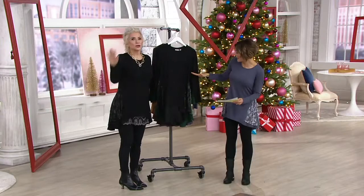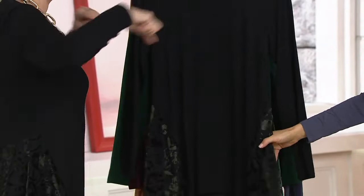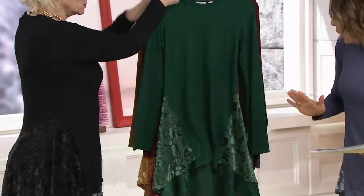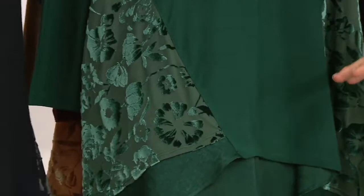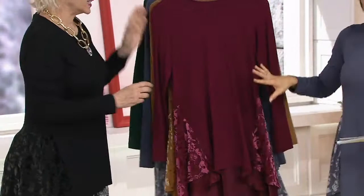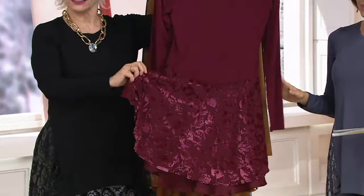Sizes are already selling out — this is so loved. Extra extra small is already sold out in the Dark Quartz. Here's your black — don't even wait. The black is such an important necessity to have in your wardrobe because, as Amy said, you don't put this away. Velvet is so cool all year long. I can't believe this is $55. This is a knockout — this is called Dark Pine. There are fewer than a thousand to go around in this choice. Tonight it has free shipping; tomorrow it doesn't. We are not waiting if you would like to look like a tall glass of sangria in Sangria — we only have 500 to go around.